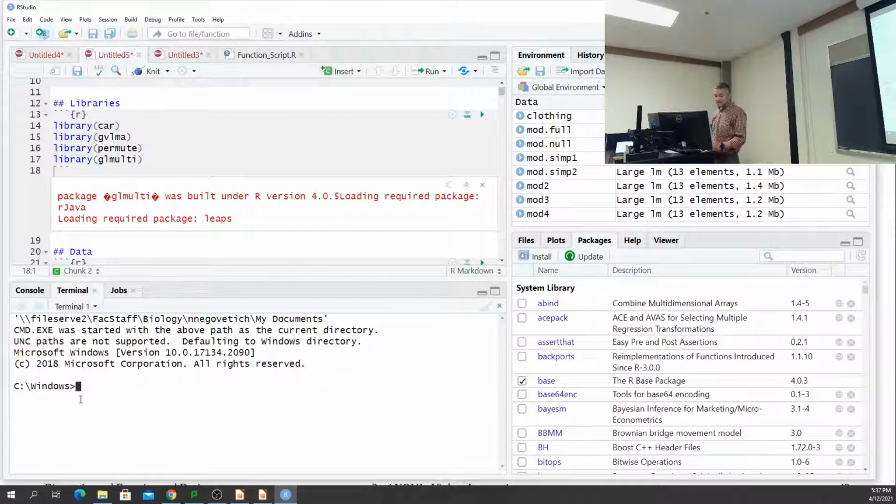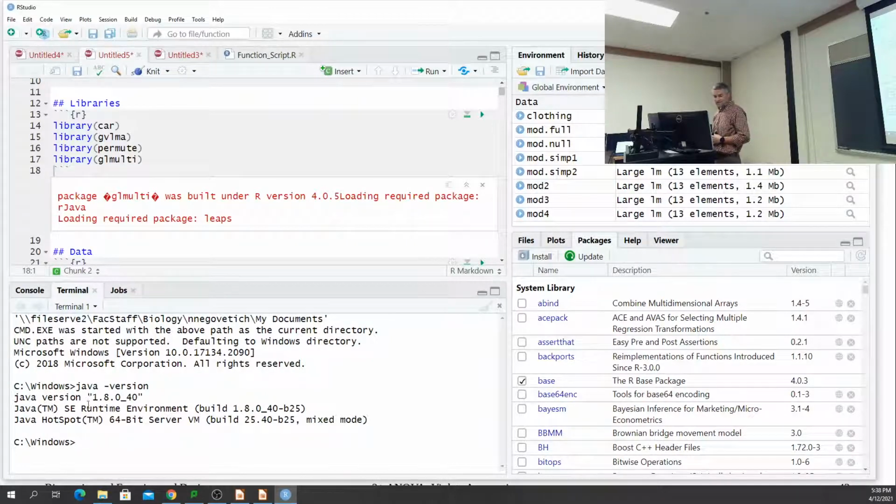And just so it's up here so everyone can see, if you have a Mac, and I don't know if anyone's at home, when you get to your terminal, yours is going to be a little bit different. This is a Windows terminal, command prompt. If you did Java -version, I don't even know this will work on Windows. Yep, if Java's installed, if the runtime environment's installed, it should give you the version.